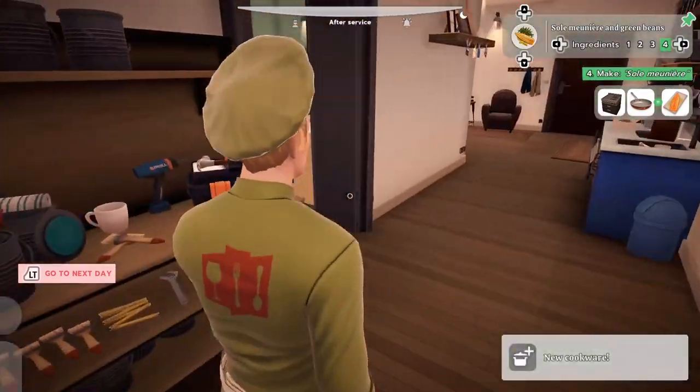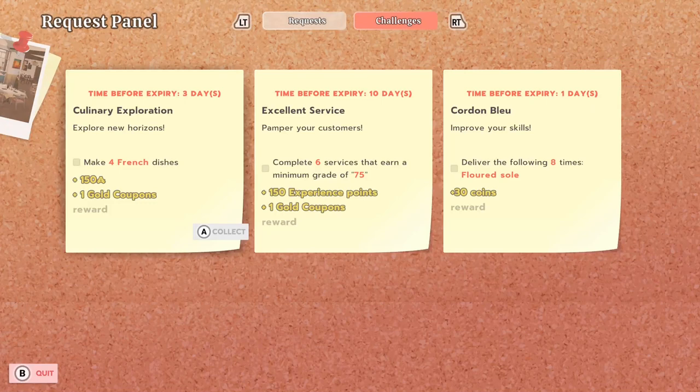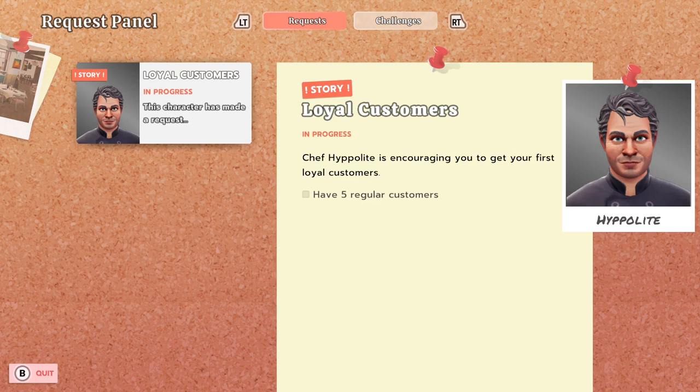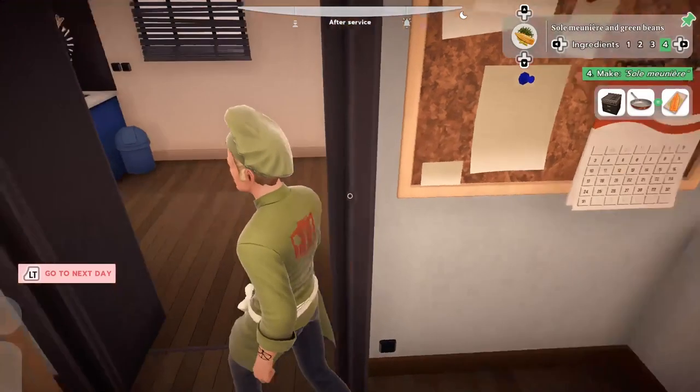Let's just see how we're doing. We got some new cookware as well. Alright, we're not quite at these yet. We're not going to be miles away.